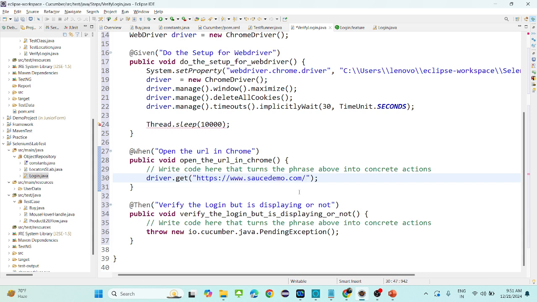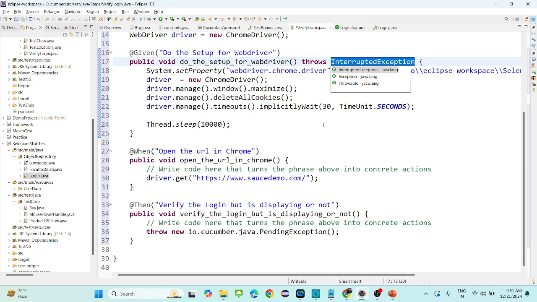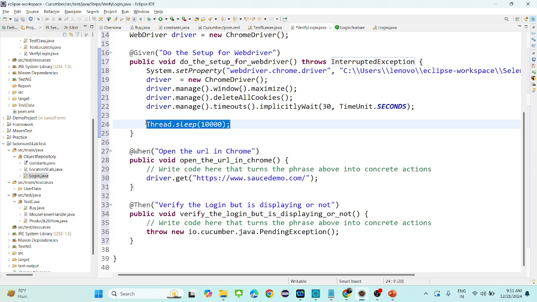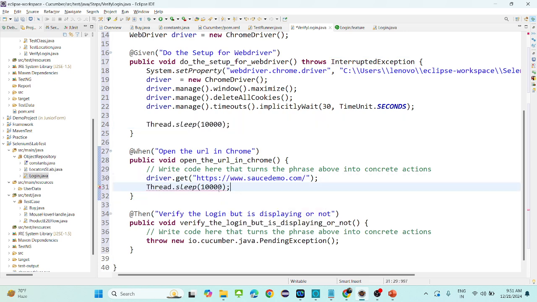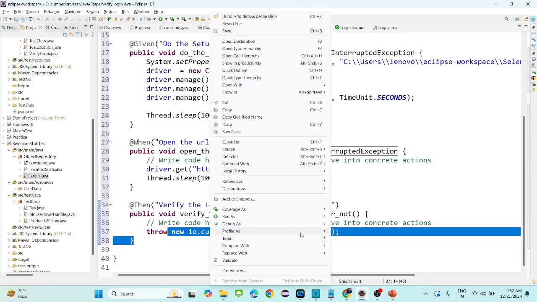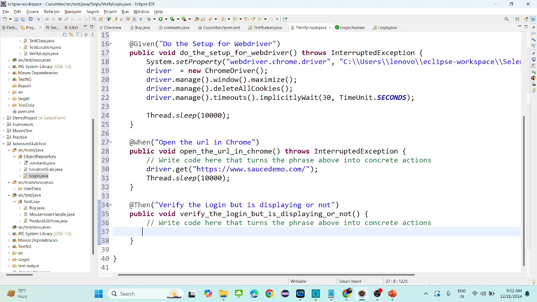Fine. So we have mentioned two steps here. Now we have to add this declaration also. Fine. So here also we can add some wait time. Suppose 10 seconds will be fine, no issues. Then here we will verify whether the login button is displayed or not. So what is the method, guys? Let's open this particular URL here to get this particular XPath.